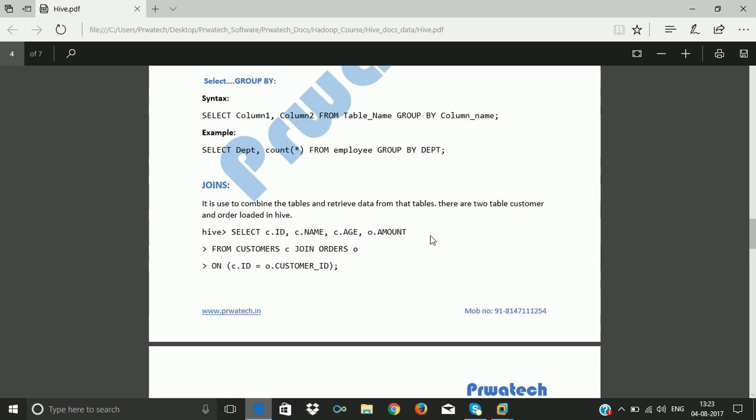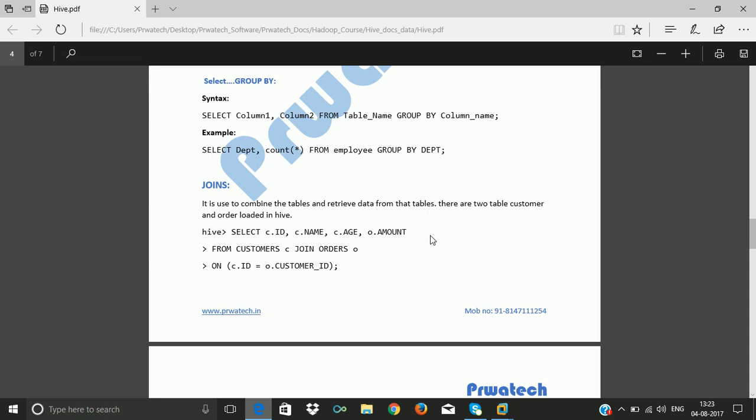So now the join operation. Why are we using the join operation? Suppose there are two tables linked with each other using a particular column. Suppose customer ID, in two tables, customer and order. The customer ID and order's customer ID are the same.